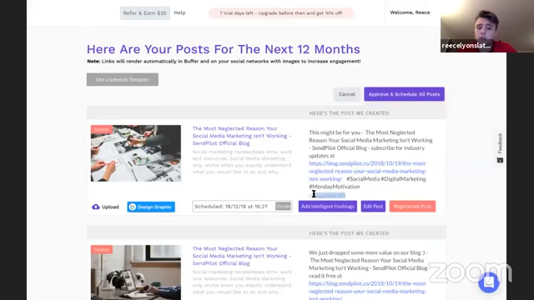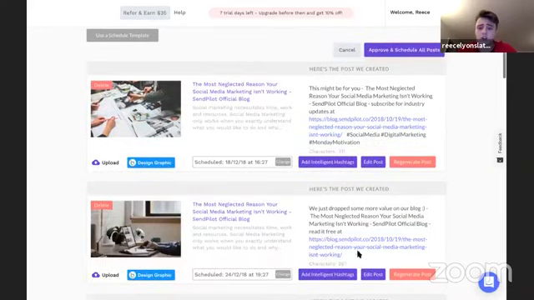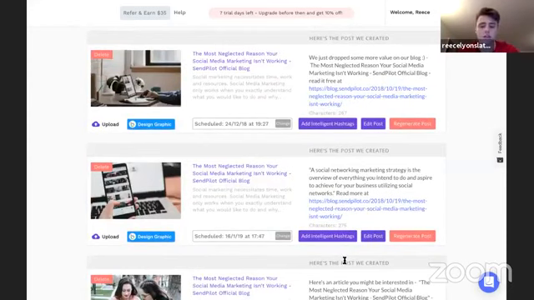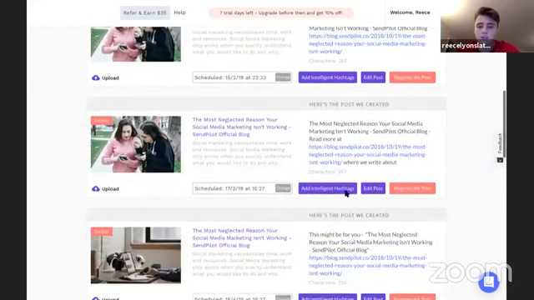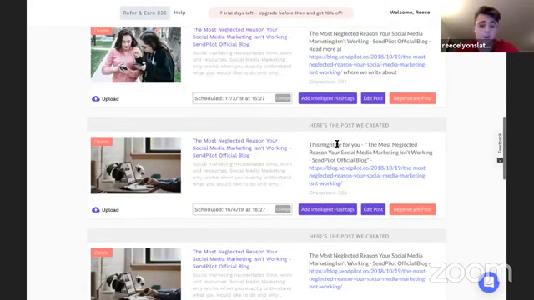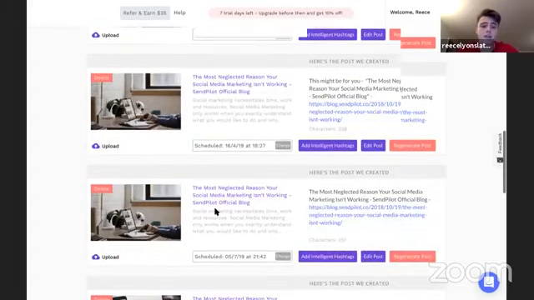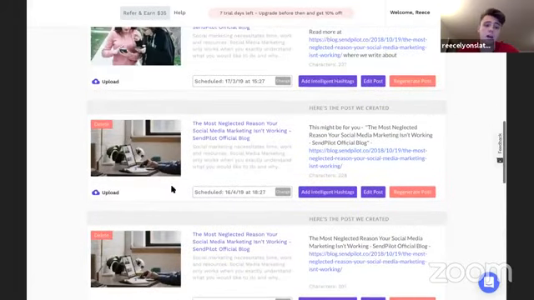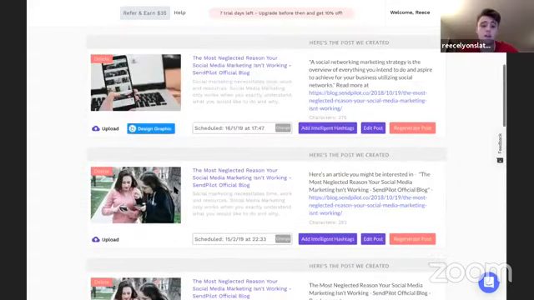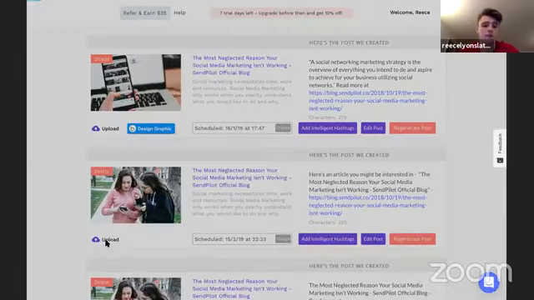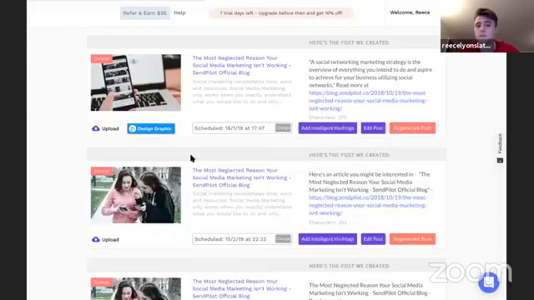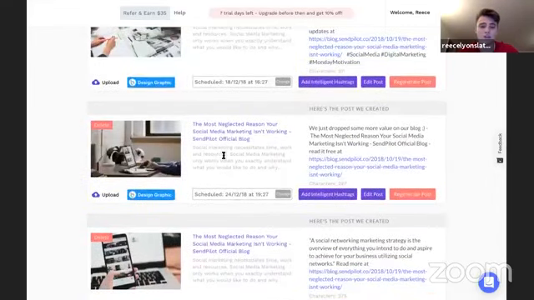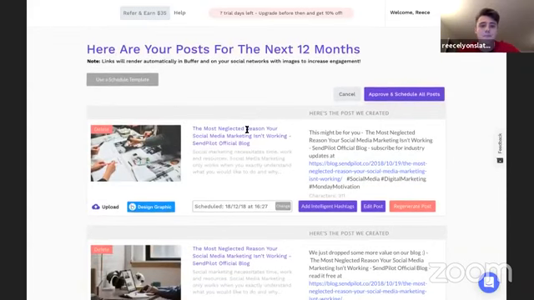Okay, we've also got a character count. If we're working with Twitter, we want to be careful how many characters we're using. It's just a quick counter there, so we can see each post and stay under that threshold. As you can see, every single post is unique: different call to actions, different intros, different structure, different punctuation, and different images as well. Sometimes it might add the same image if there aren't enough images to suffice. That being said, we can just add another image using the image bank or Giphy integration, so not too many concerns about that.